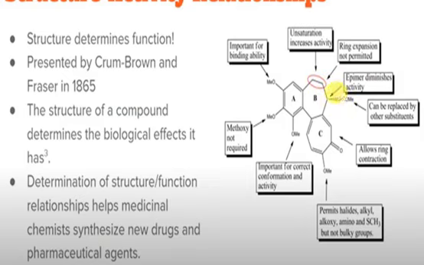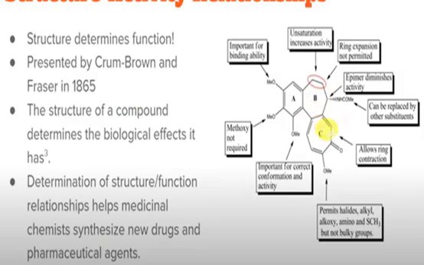Secondly, this group is an amide group, and it can be replaced by other substituents. However, this epimer should not be lost, because if we destroy this chiral center, then the activity diminishes. The presence of this chiral center and this configuration is very necessary for activity, right? So you can have any other group here. Instead of amide, you can have chlorine or bromine, but the important thing is that this chiral center must be retained, right?